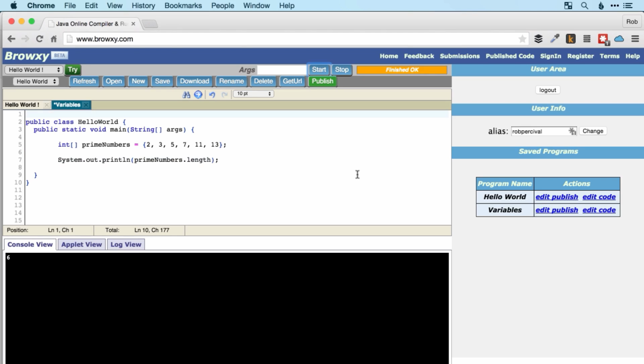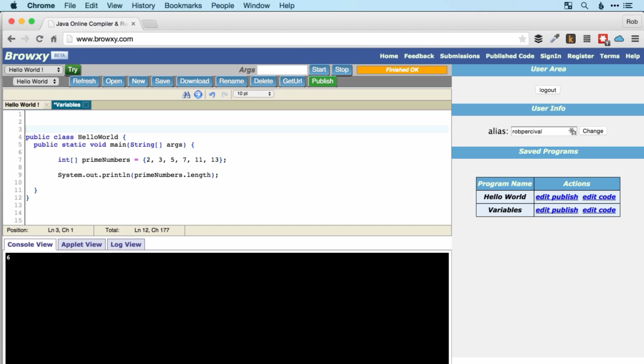Excellent. Now the main limitation with arrays as we're using them here is that they can't be altered, that is, have elements added to them or taken away from them after they've been created. Now that's probably a deal breaker for most of the arrays that we'd want to use. So we're going to move quickly on from this primitive array type to the list type, which does allow you to add and take away and do a lot of other things to your arrays.